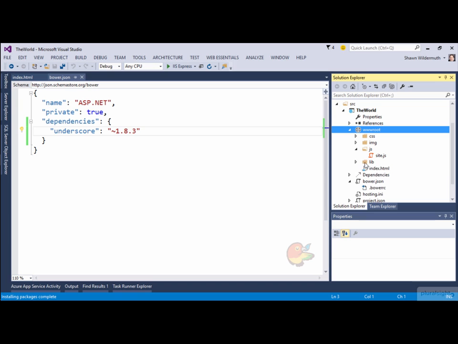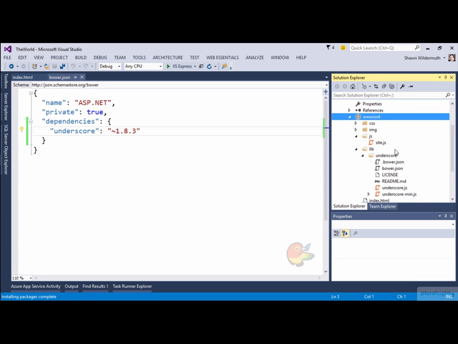In fact, we now have a lib folder here that has underscore, and in the underscore folder are the pieces that make up underscore. Most importantly for us is an underscore.js or an underscore-min.js, which is a small, compressed version. You can see underscore.js would be the full source, and then the min version is the one you would use at runtime because it's smaller to download, it's smaller to parse, that sort of thing.